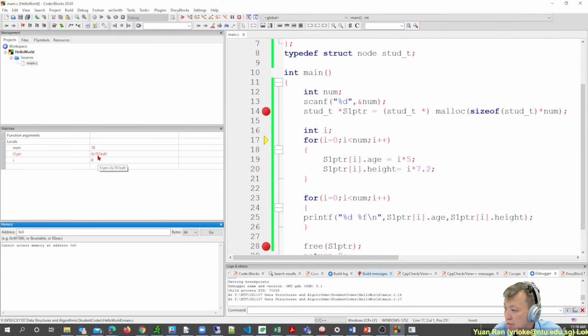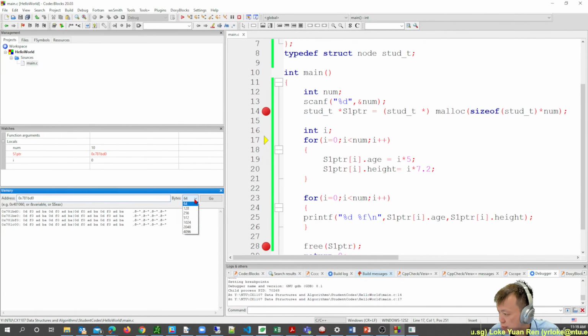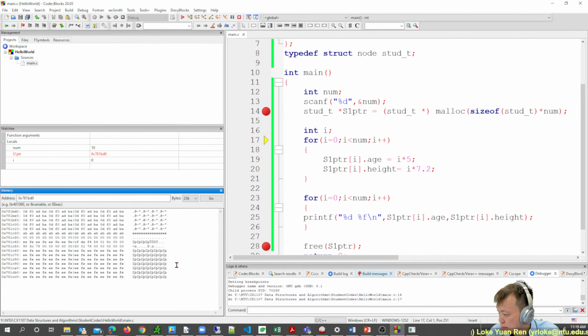You will find that this one is 781BD0. Now there's nothing here. They already allocate this memory location for storing the data.